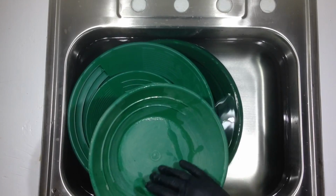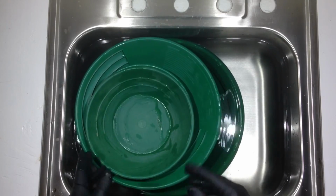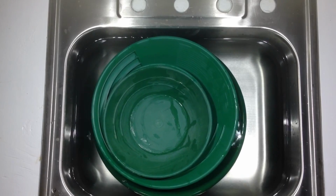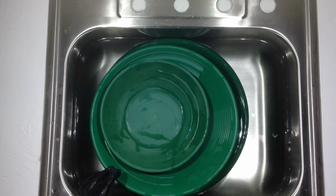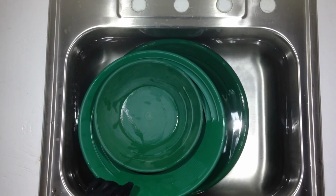It's only got one line of grooves. I'll put a link to them in my Amazon below. They're only $6, and I love them. They typically run out of the green ones a lot, so you might have to buy a blue one or a black one, but then you might learn if you like the colors better.